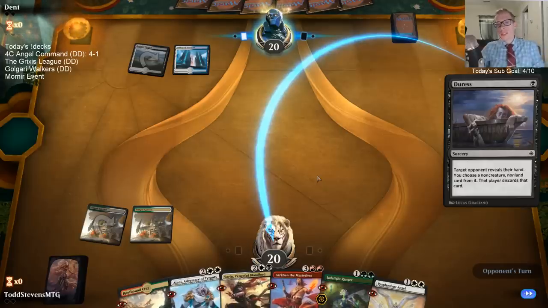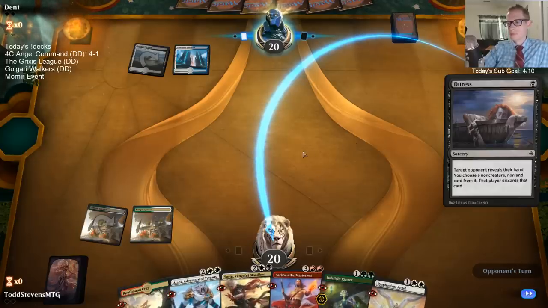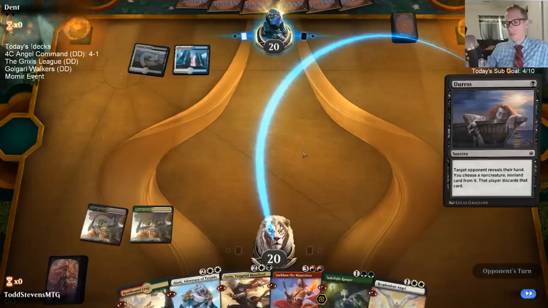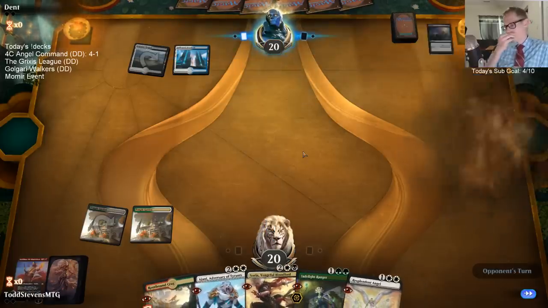Yeah, main deck Duress seems to be all the rage these days. Understandably so. I think it's better than the Vivian in the sideboard. Could be better than one of these Ajanis in the main deck also, if you want it in the main deck. If you want the sideboard, it'd be over Vivian.